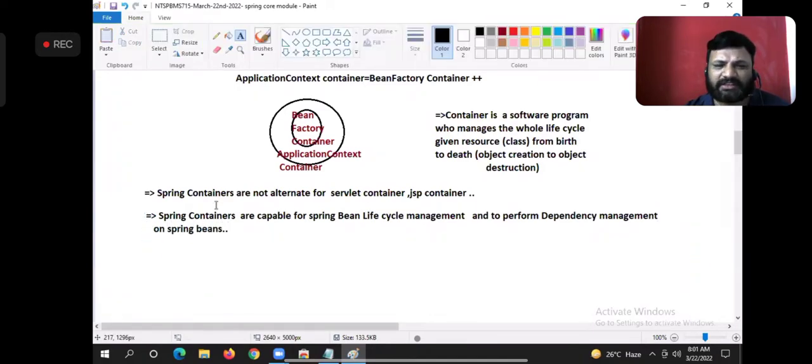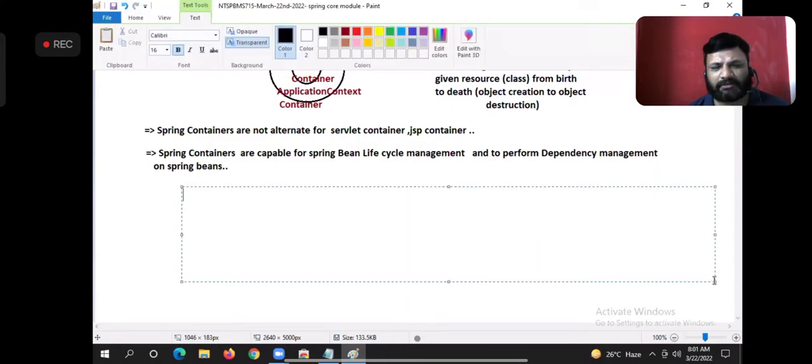First let's see life cycle management. Spring bean life cycle management.